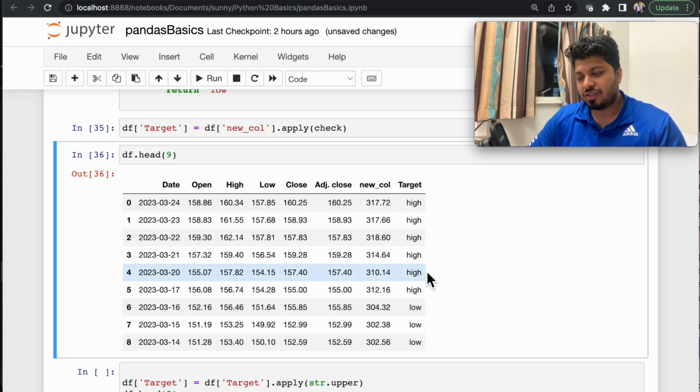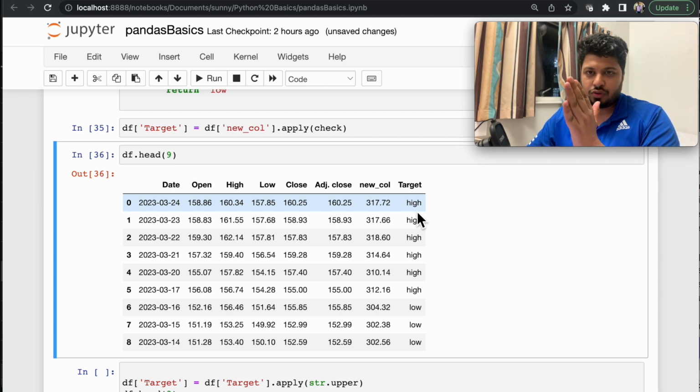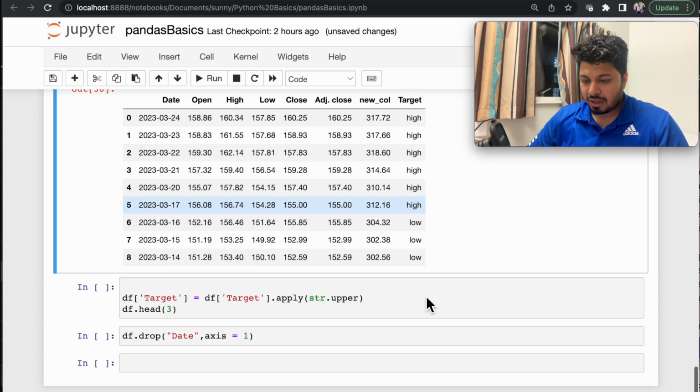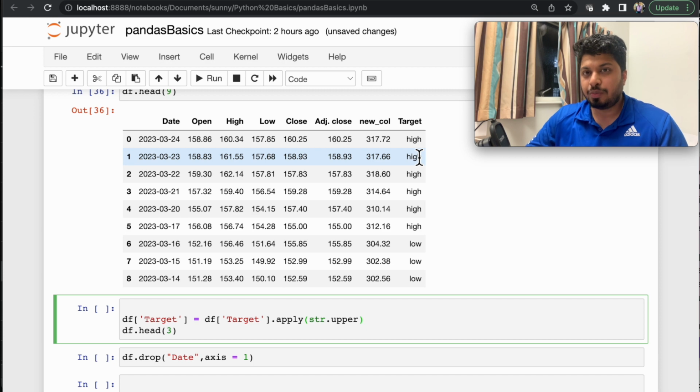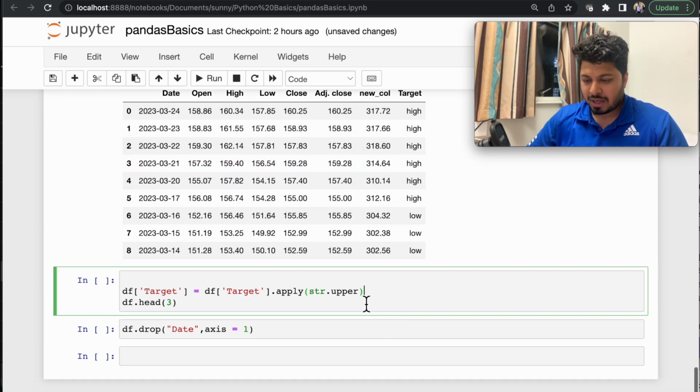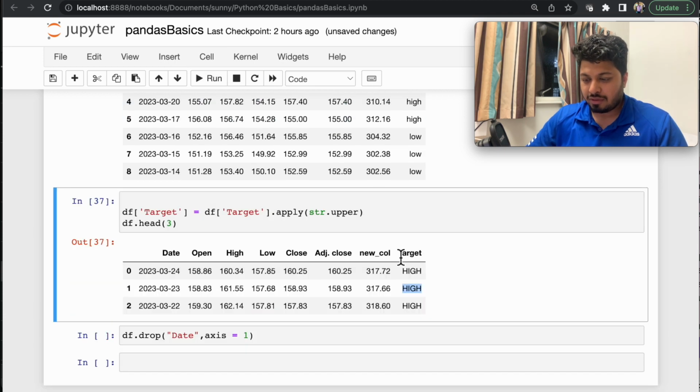Now, the numerical column which we were having has been converted into a categorical column. It's not exactly categorical, but this is how we can achieve it. If we come up with use cases like that, where we want to fill up certain column data based on the data in other columns. Now, if we want this high and low to be in uppercase, it's super easy to do in pandas. You just have to call str upper using the apply function in combination with the column name. So this is how you do it. Whatever value inside this target column has been converted into upper, all capitalized basically.